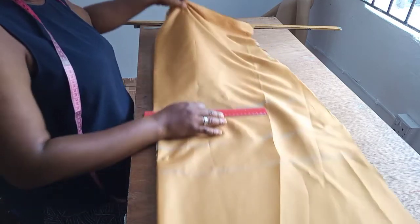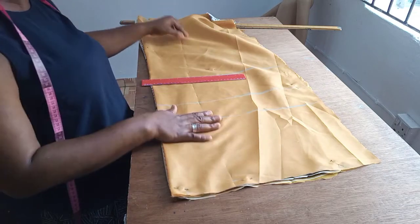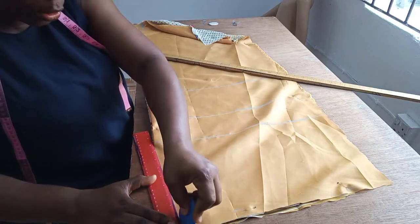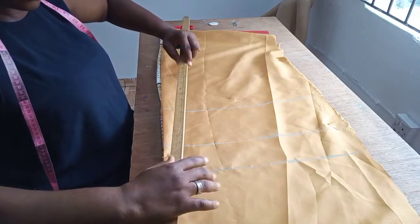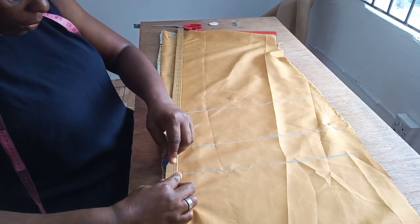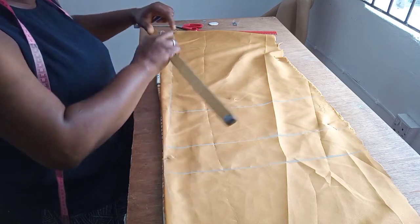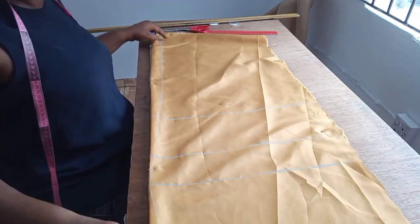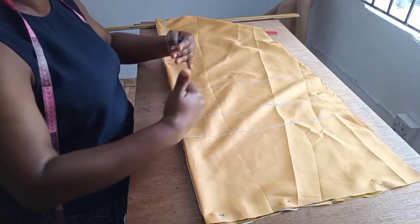Before anything else, I'll create a shape for this trouser. On the lower end I go up by one and a half inches, and on the upper waist part I go in by one inch — one inch on the waist line, one and a half inches on the lower part. I take my ruler and connect it all to the hip line, then from the hip line I take it down to the one-and-a-half-inch mark. This creates the hip shape it deserves instead of having it flat. From this drawn line is where I include all my other measurements.